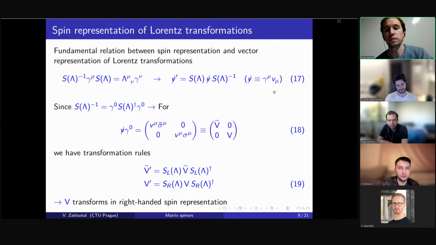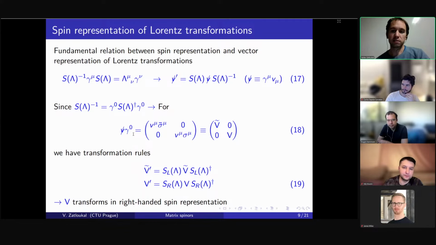We define the v slash, that's the Feynman notation. We take the components of the four vector and use them as the coefficients of the linear combination of gamma matrices. So this is the v slash, and this object then transforms according to the right side of this equation 17. And from this transformation rule, now I'm talking about the standard theory from, for instance, Peskin-Schroeder, so how these spinors are discussed in standard quantum mechanics and quantum field theory.